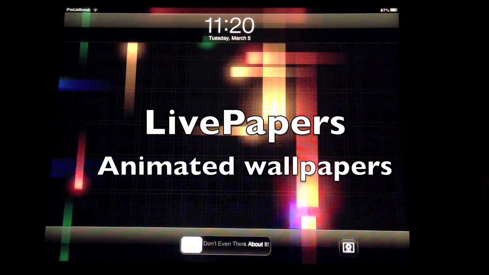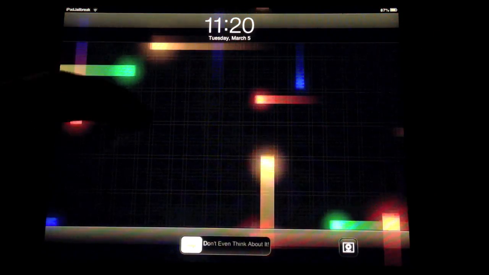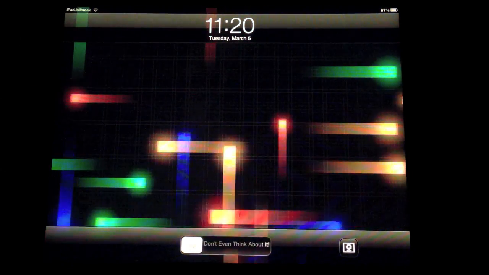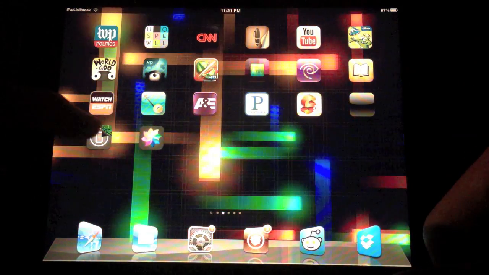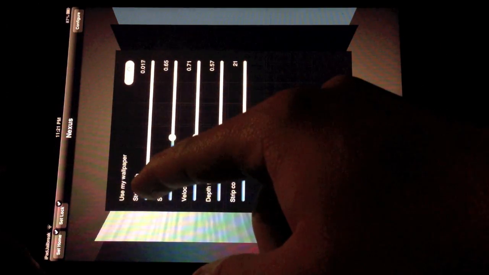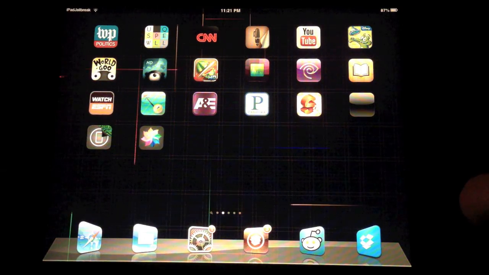So this one's called LivePapers, and this tweak, as you can see, is interactive, and it's a Nexus theme wallpaper. You just go ahead and slide to unlock, and it's still interactive in the background. This is a little messy. You can configure this tweak so it's not. You can have the strip width a little thinner, and then you can preview it here. It'll look a little more clean. So I'll jump back out, and you can see it's not quite as busy as it was a minute ago. There's also a bubble standard available, the bubbles, and it doesn't appear that that one's working right now.